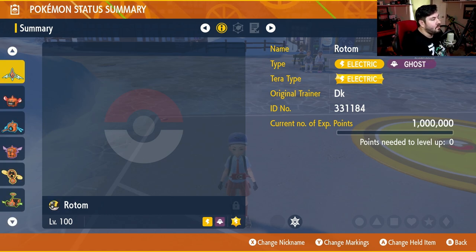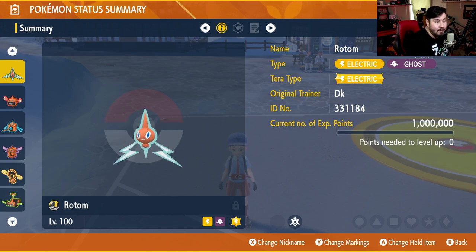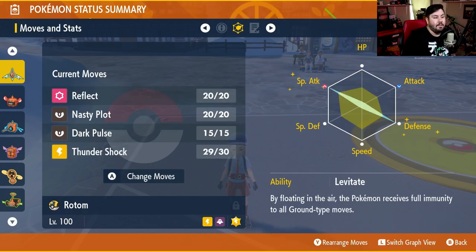But the base Rotom is what you want to make sure that you have everything trained on. So this should be level 100. Right now it's an Electric and Ghost typing with an Electric Tera type. You're going to have max EVs in your special attack and physical defense with a Modest nature. Your ability is Levitate. The first three moves that your Rotom has should be Reflect, Nasty Plot, and some other coverage move. I had Dark Pulse.